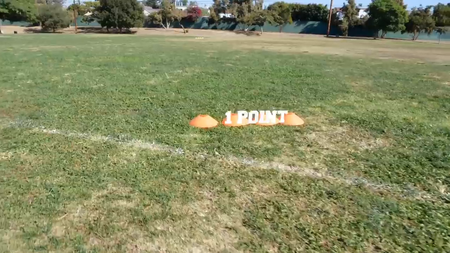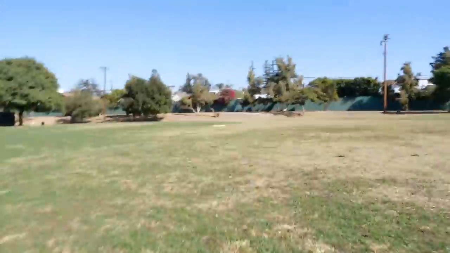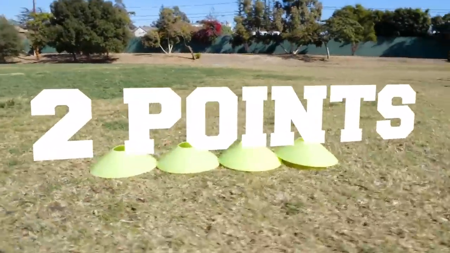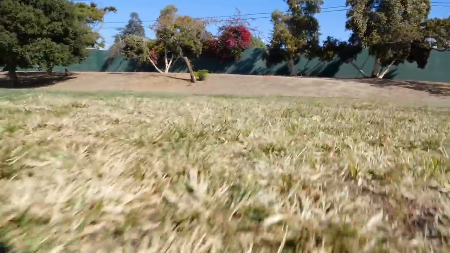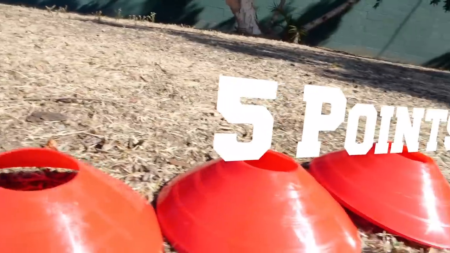Home run derby, all right? Rules are super simple. There are four sets of cones. If you hit it to the first set of cones, the orange set, you get a single, which is 1 point. If you hit to the second set of cones, the yellow set, you get 2 points, because it's a double. The third set, which is the blue set, is a triple. And the fourth set, which is the furthest away by far, is a home run. It's the red set. You get 5 points for that.